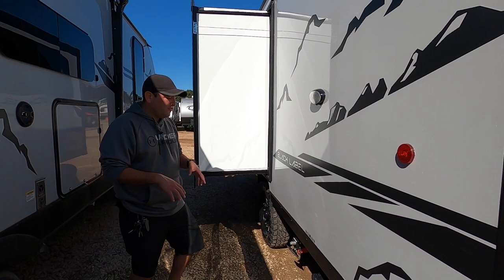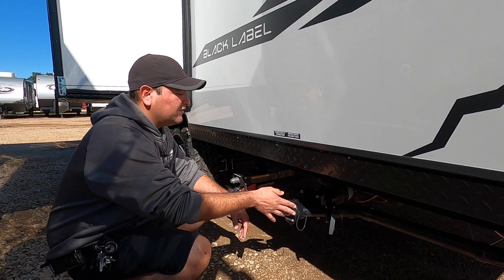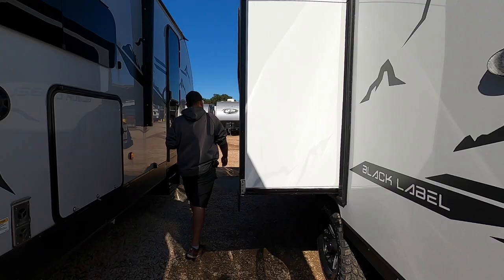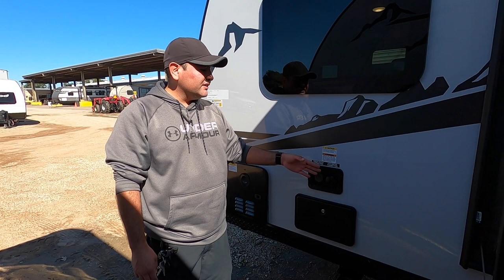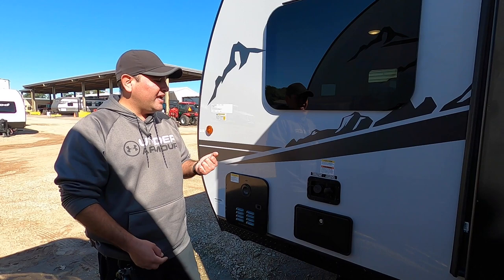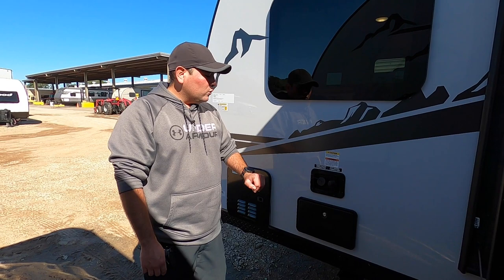This RV has just one termination point, so all you have to do is hook up your sewer hose. The gray tank valve handles your sink and shower, and the black tank valve handles the toilet. Here we have the new cable-driven slide system. Right over here we have the city water connection for continuous water — just make sure you use a water pressure regulator. We also have a fresh tank. Since this RV has built-in solar, you can run the 12-volt systems: the lights, the slide, the awning, the radio, the fridge, and the fresh pump. We also have an outside shower with hot and cold water so you can wash your feet off before you go in.